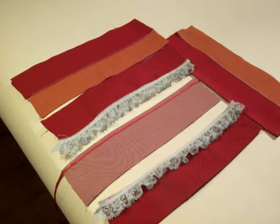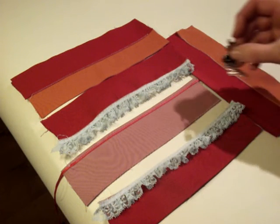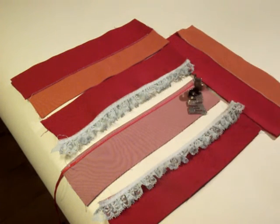I hope you've enjoyed seeing what can be done with this foot. It's very useful for giving a nice finished professional look to dressmaking projects.